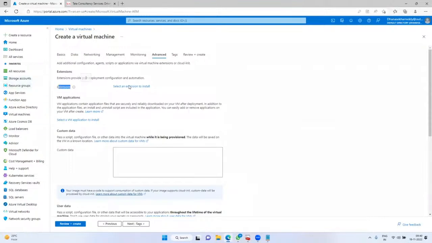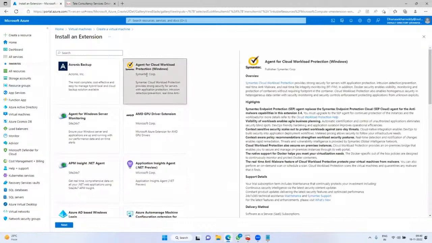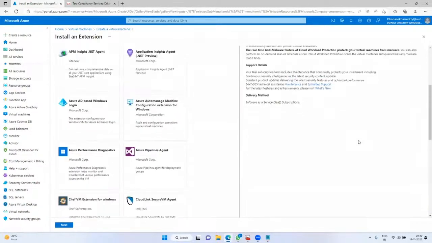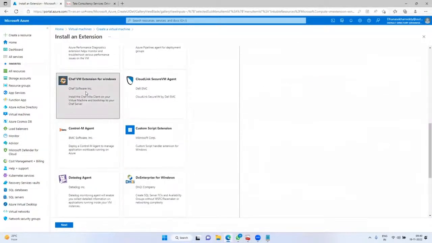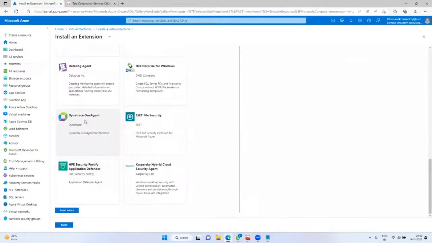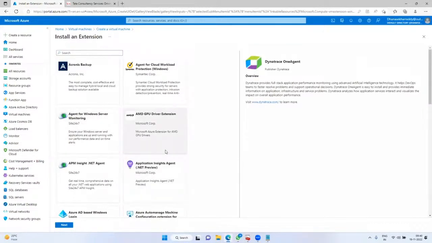For example, here we have Exit Sense. Click on it. This is a Symantec NetBackup tool. I can use it, but this is an additional cost. Now scroll down. This is the Chef. If you are using this server to install the Chef agent, you can install the Chef agent on top of it and configure it. This is the Dynatrace. You can monitor your virtual machine. So depending on your requirement, you can add add-ins for that VM. They will get added into the VM while provisioning the virtual machine.